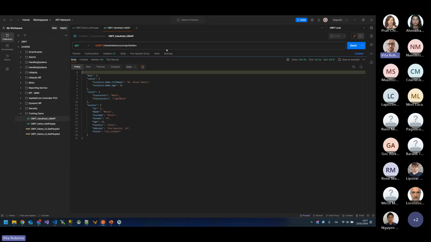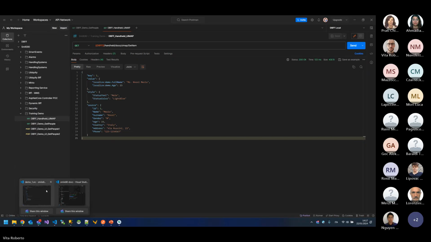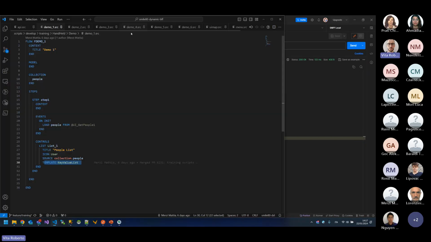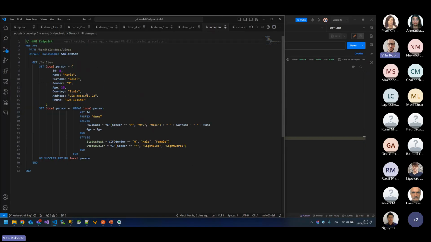This is the example I showed you last Monday for the templates. Here we are. If we have a simple object like this with these fields inside, and we want to return the UI map version, we can specify a key field, ID, and a prefix to load all the labels associated with these names, for example.